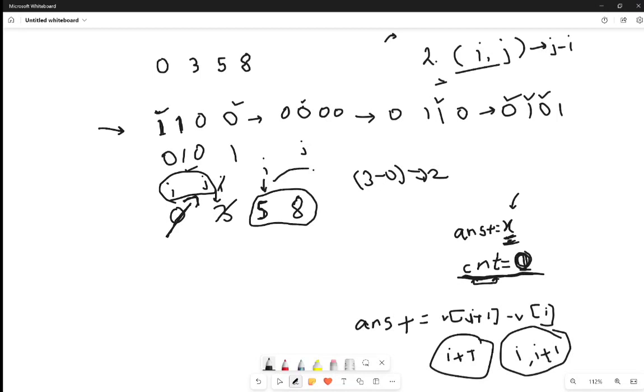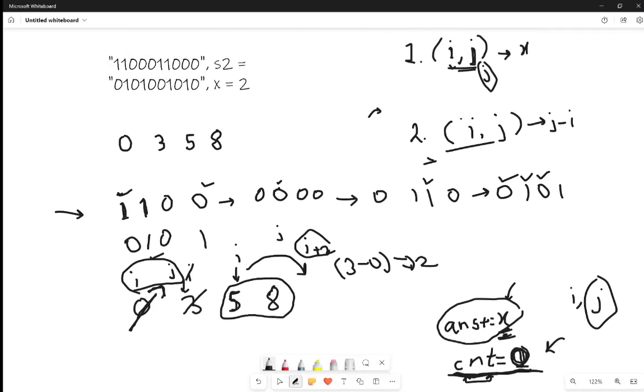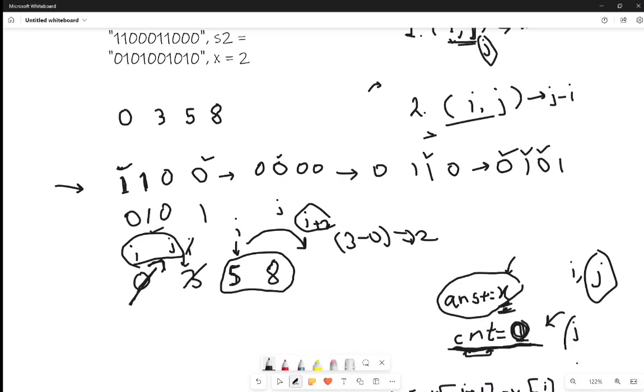So for the second operation, I should be incremented by 2, but for the first operation I should be incremented by 1 only, because we can apply operation of the first type by choosing I, and jth can be chosen anywhere. We have to focus on this count, whether if count is 1, then we have already chosen our ith number for the first operation, and we have to choose the jth number for the first operation.